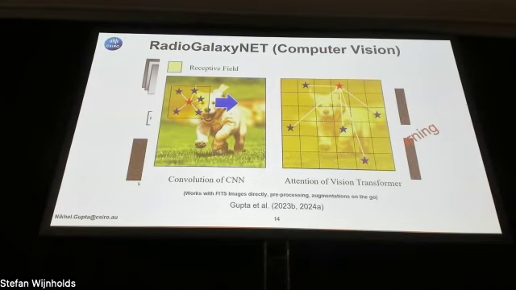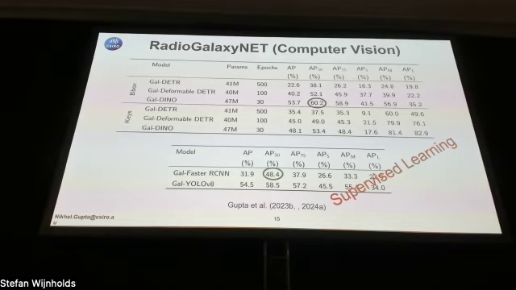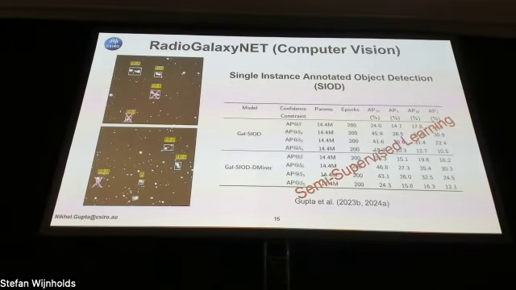Just very quickly, transformers are a bit better because with CNNs you have a window function which goes from top left to the bottom right, but it usually has a 3 by 3 or 5 by 5 pixel size. Transformers make sense of the whole image as a whole, depending on the memory of your GPU. This is shown in this graph. I won't bore you with all these numbers, but the top table is for different transformer networks and the bottom one is for a couple of networks using CNNs, and the difference is about 12%.